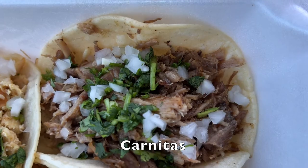Carnitas? I'm gonna taste the carnitas myself. Yeah, it's not 100% how I like the taste of the carnitas, but no, these are good. But it's got a good flavor to it, yeah, for sure. Mine's falling apart. Yeah. Anyway. Cheers. Mine's falling apart.